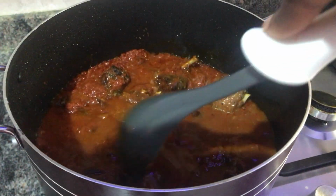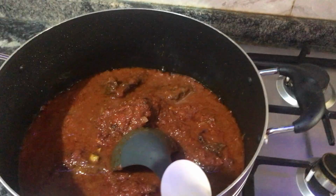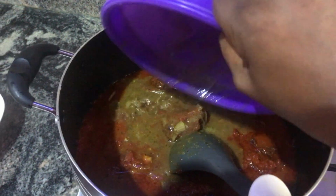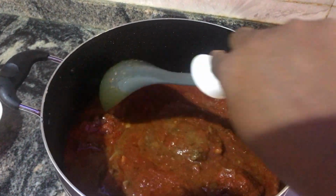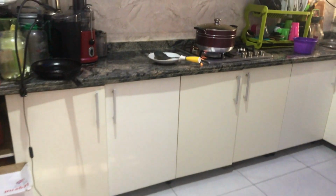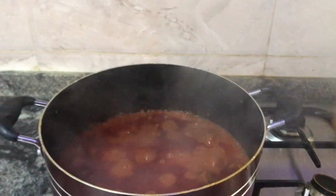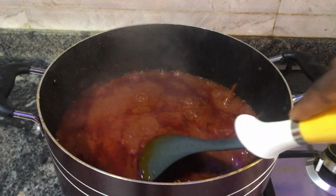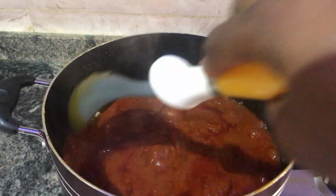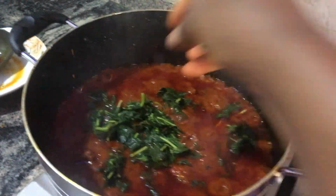So I added in the stock. I did it twice because I didn't want the stew to be too watery, thereby making me spend so much time in the kitchen. So I fried for another 4 minutes, gave it a good mix, and added in the green leaf vegetable. Once your stew is about 99.9% ready, that's when you add your vegetables. I gave it a good mix and turned off the heat.